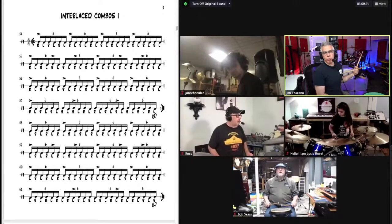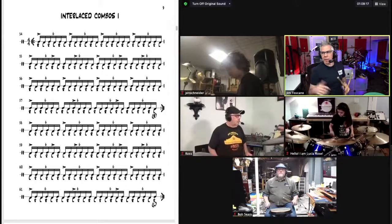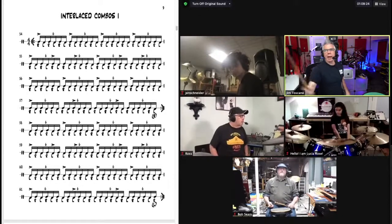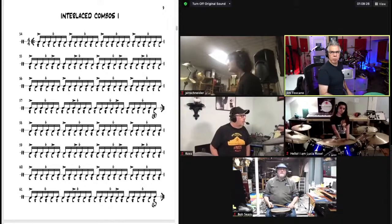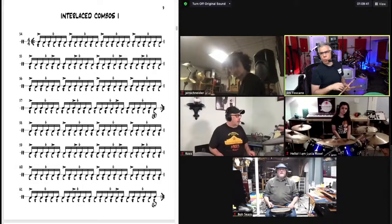What I could do is write eighth note triplets above it, or actually even quarter note triplets above it. But if you were to count the eighth note triplet, Bob, you would count only the rights. So if you just counted the rights out, those are eighth note triplets. 1 triplet, 2 triplet, 3 triplet, 4 triplet, 1 triplet, 2 triplet, 3 triplet, 4 triplet, 1. So that's one way to think of it.